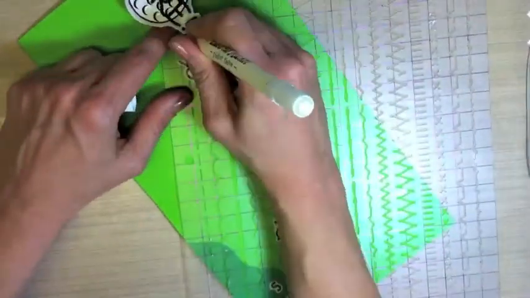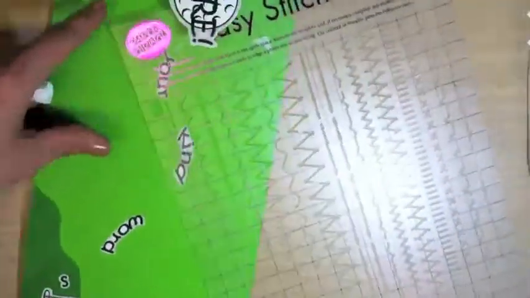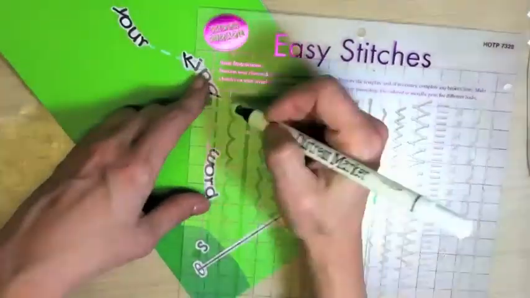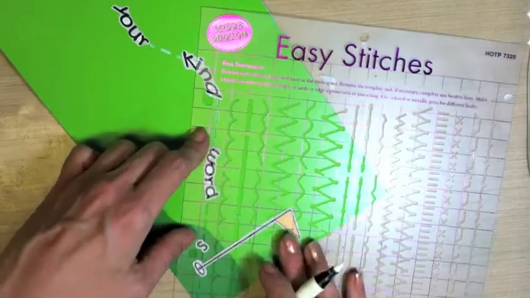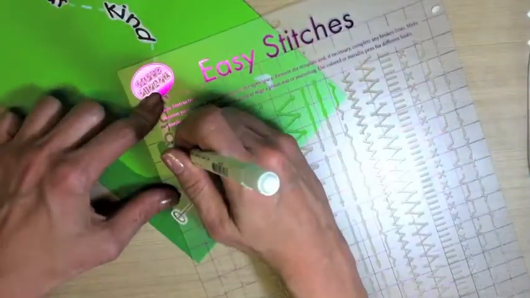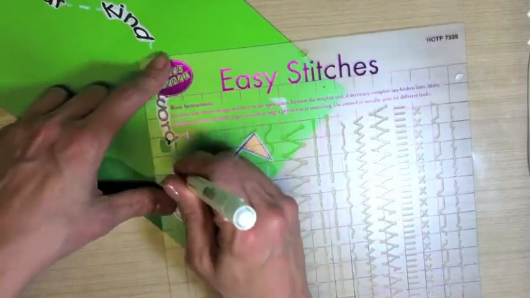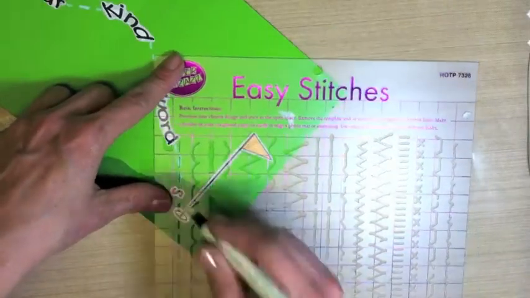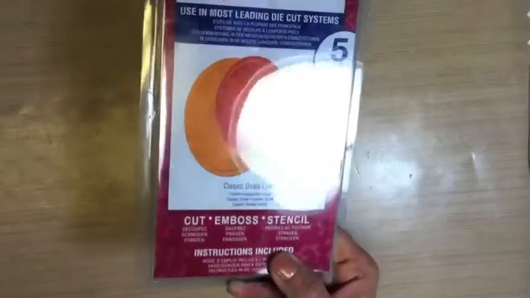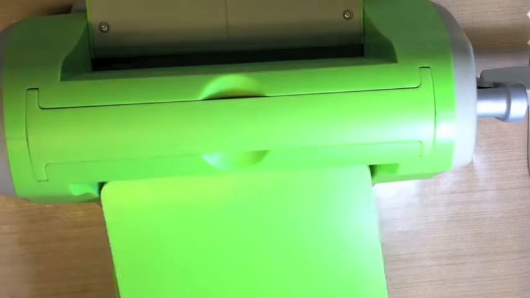Next up is the wonderful paper pizzazz easy stitches stitching template. I'm using the picket fence distress marker too. Because the stitching is in a straight line and we have a little bit more movement, I'm moving it just a tad here and there to get more movement in our stitching.